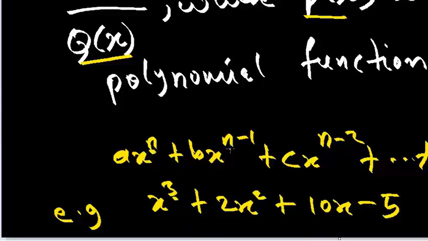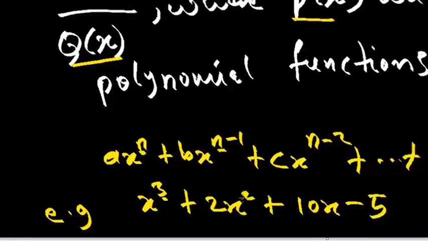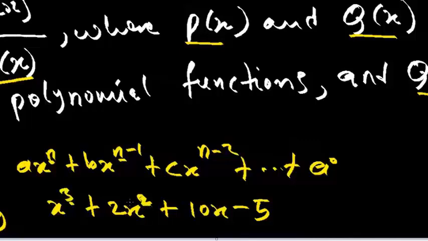Here we have exponent 2, so the highest degree has been decreased by 1: the 3 has been decreased by 1 to give us 2. Then here the highest degree has been decreased by 2, so the exponent of the x here is 1, which means that the 3 has been decreased by 2, giving us 1. And then we continue to a constant. The a0 here stands for a constant, and here the constant is 5, right?